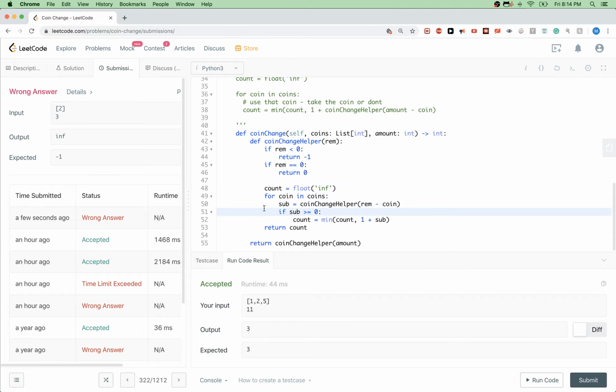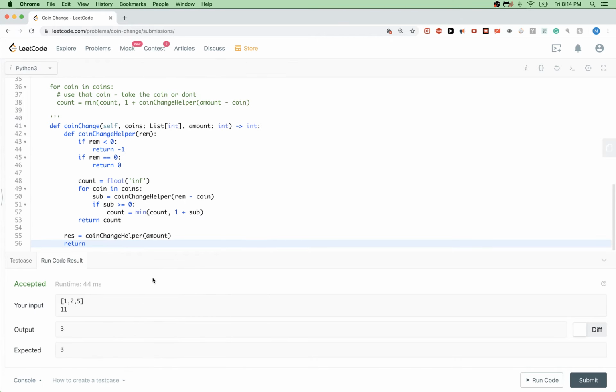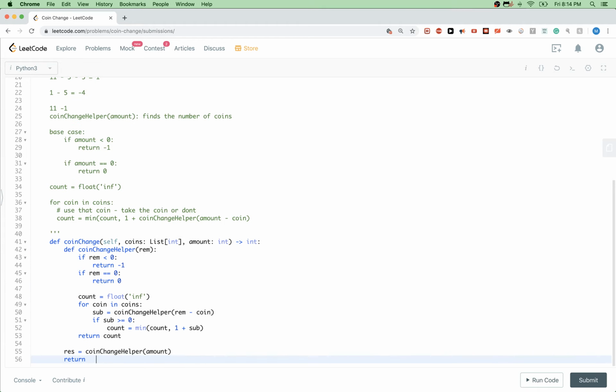Okay, we have a problem, because what if for a case like this there is no solution? Instead of minus 1, I'm returning infinity, just because I didn't find any solution. So what I can do is say this is the result, right? And check if the result is equal to infinity, that means we didn't find the solution.